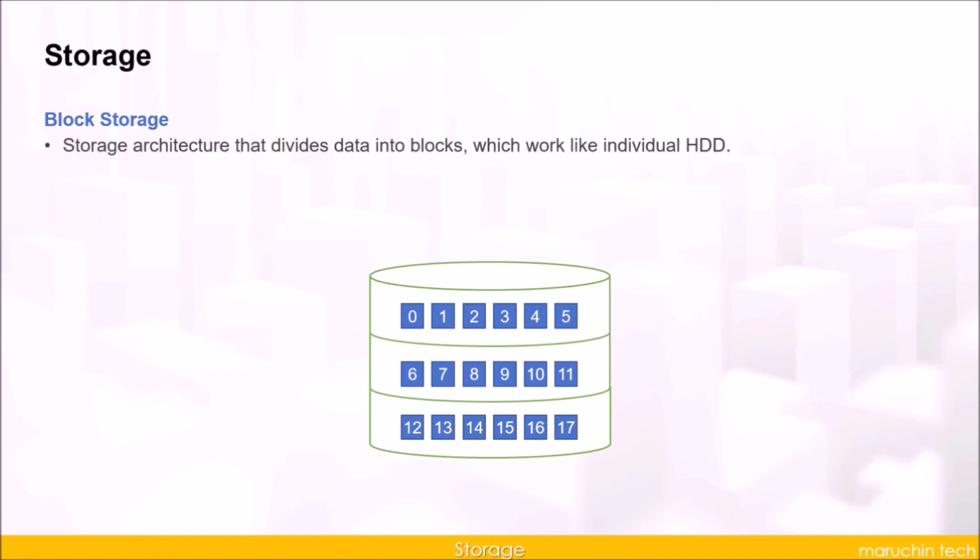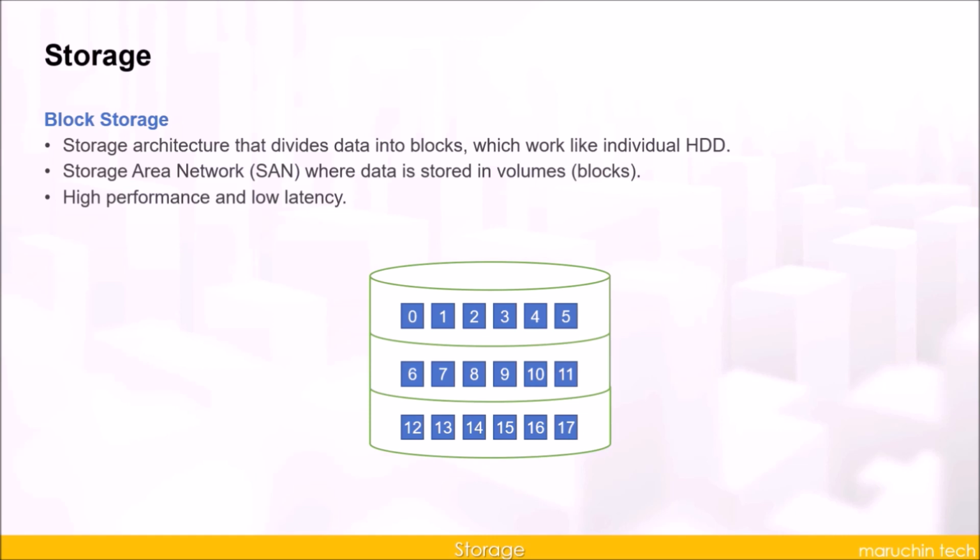Block storage is an architecture that divides the data into blocks, each with a unique identifier. These blocks work like individual hard drives. Block storage is used in the storage area network, where data is stored in volumes, also called blocks. It offers high performance and low latency, which is suitable for environments like databases, where rapid read and write operations are necessary. In Azure, Azure Disk Storage is provided.